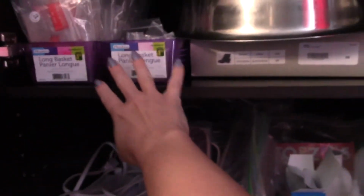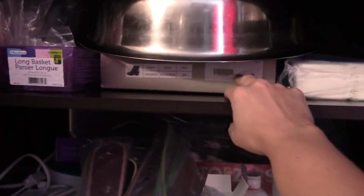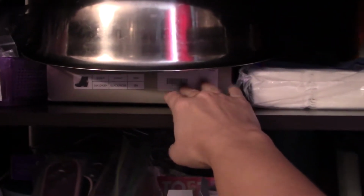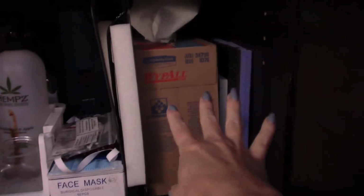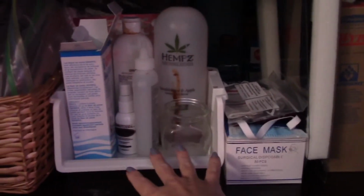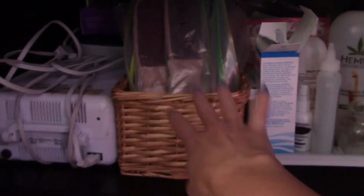So these are extra tips for doing nails. That's my pedicure bowl. Everything in this box is essential oil related, so for when I make the little roller bottles, everything's in that box. Got a package of Wubbies there. This is all of my eyebrow tinting stuff. I've got an extra e-file in behind. I've got my wipes. I've got my face shields. I've got my reusable masks and my disposable masks. This is all pedicure stuff. Those are my foot files that I save for my regular clients.